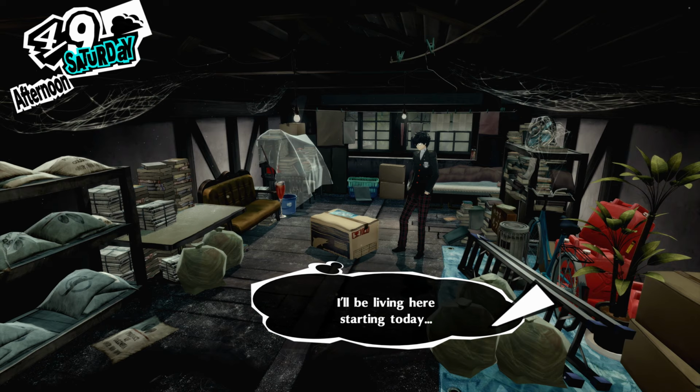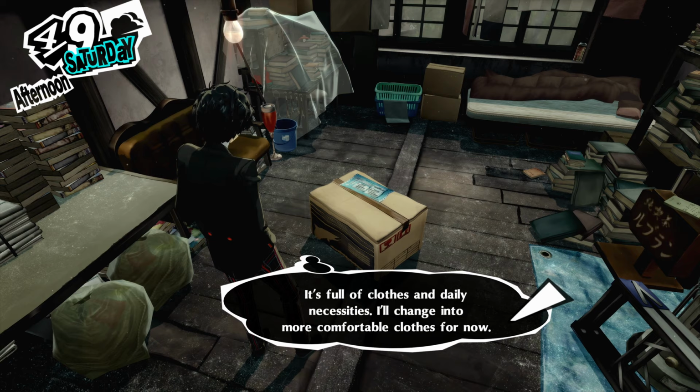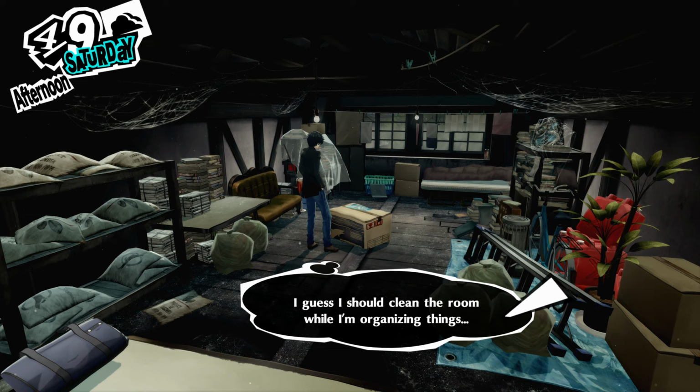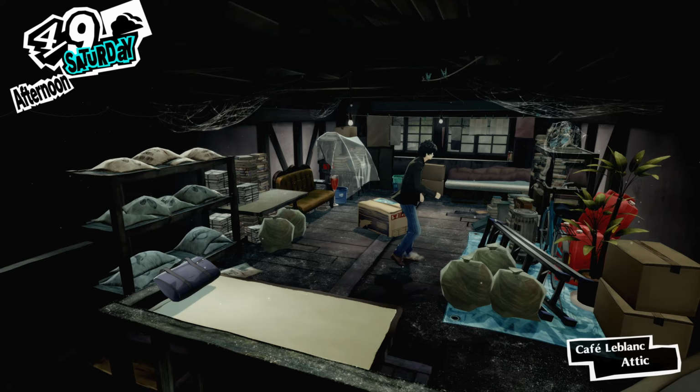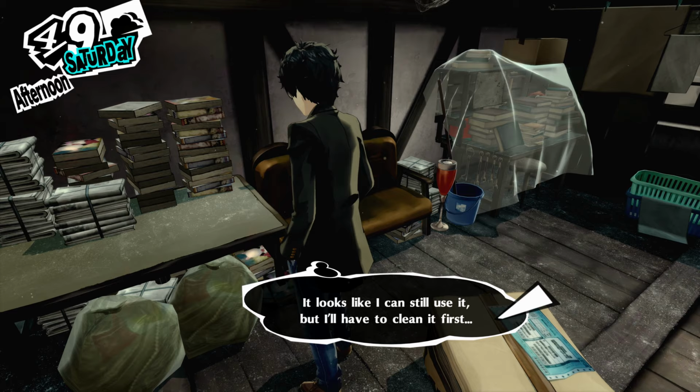I should check out what's in here. Yeah, all right. It's a cardboard box sent from back home. It's full of clothes and daily necessities. I'll change into more comfortable clothes for now. Alright, got ourselves some clothes, some casuals. I guess I should clean the room while I'm organizing things. There are all these unused household items lying here. It's not organized at all. The sofa is covered in dust. It looks like I can still use it, but I'll have to clean it first. I should start cleaning. Let's do it.